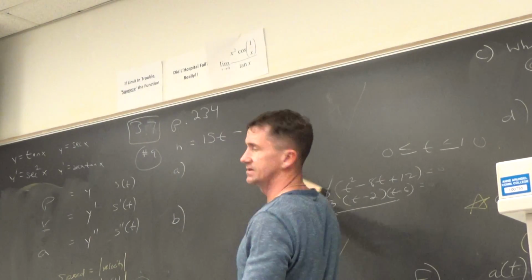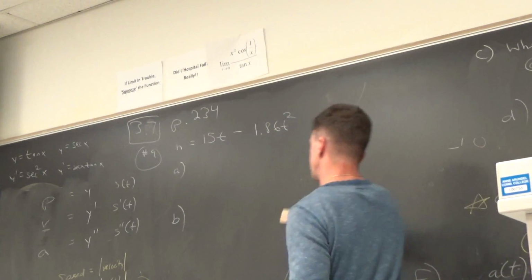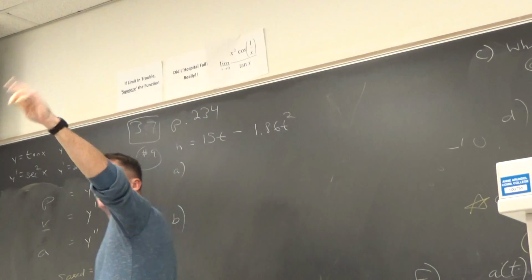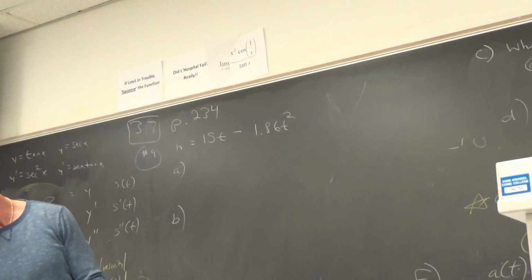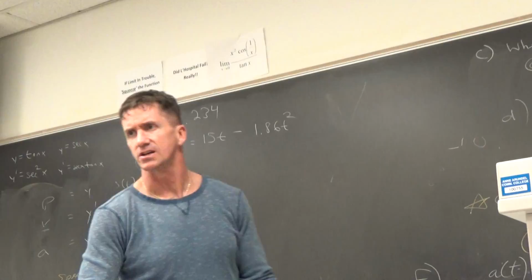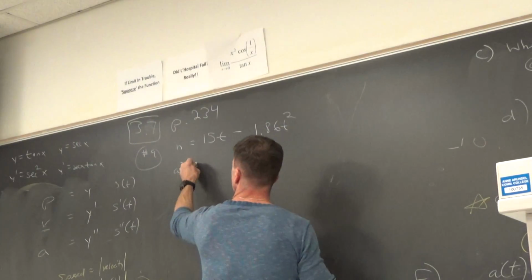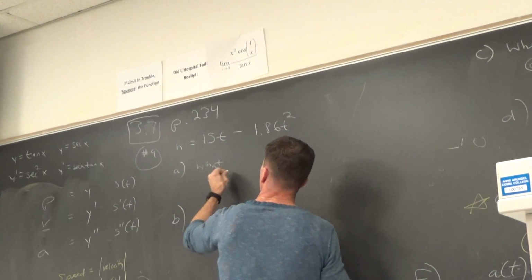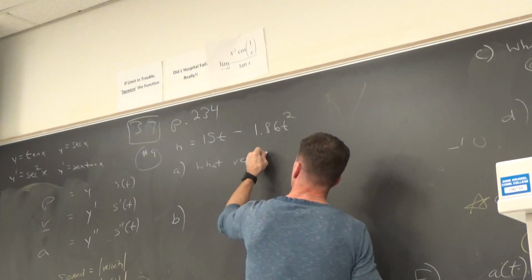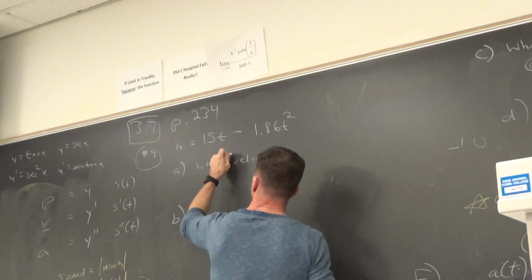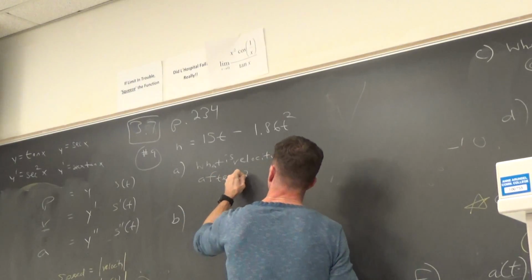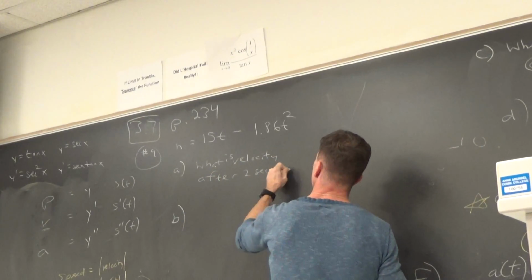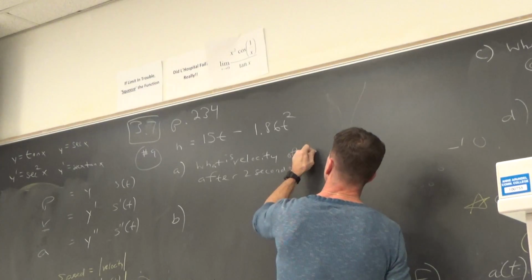I think letter A is going to take everyone in this class like a minute to solve. Letter B, not hard, just a couple minutes, and we'll be able to wrap up. Letter A. Everyone, what is the velocity of the rock after 2 seconds? Anybody know what I should do?